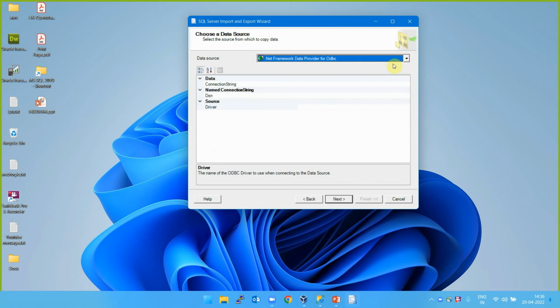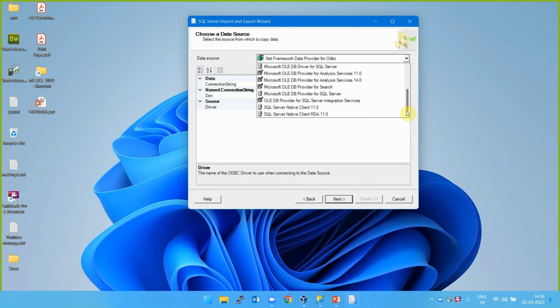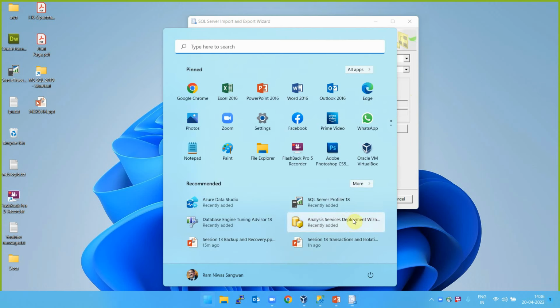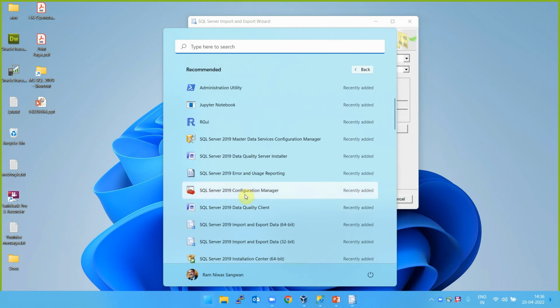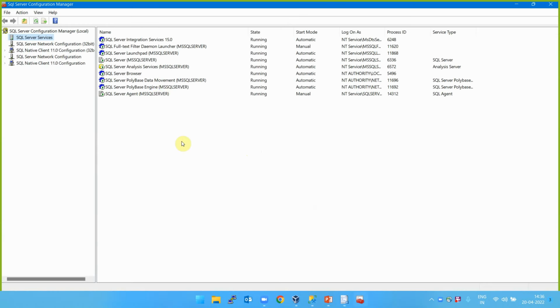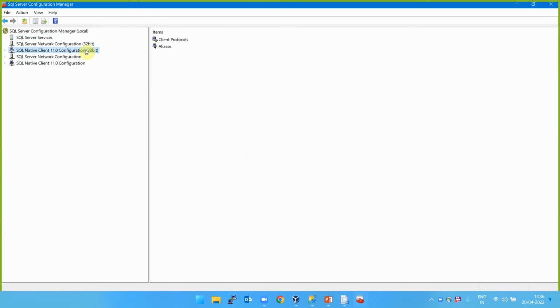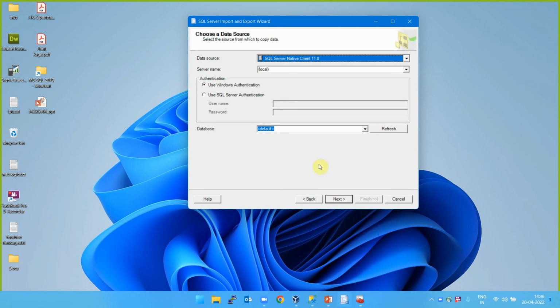So, the data source, and see from where you can pull. You can pull the data from anywhere. So we are using SQL Server Native Client. Point to be noted, SQL Server Native Client. It means the native client service in the configuration manager must be running. Never forget that. And you see that here, in the configuration manager, we have a native client service, and native client is enabled, 64-bit. I'm talking about the native client 11 configuration tool. So this must be configured, and we already have it.